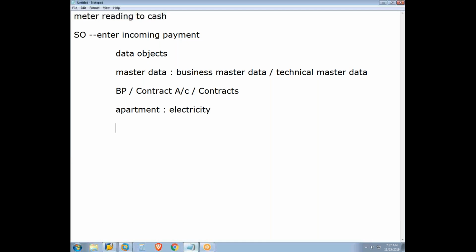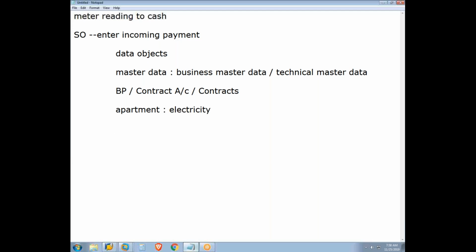So every month we do some periodic activity. What is the activity? There will be a meter which is recording the electricity consumption in aggregated fashion. That means once the meter has been installed, it will keep on measuring the consumption on a continuous basis, so that we understand the aggregated data at any given point of time.